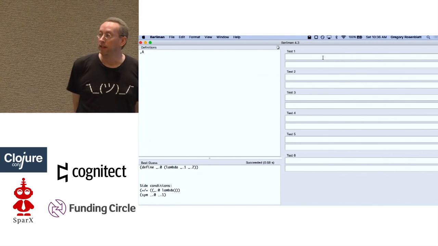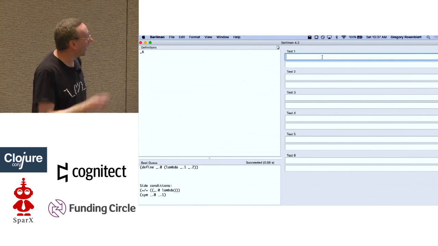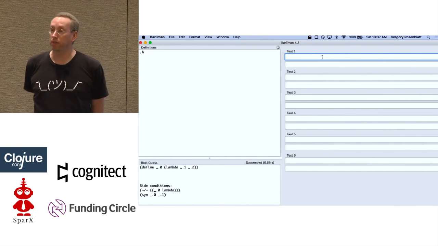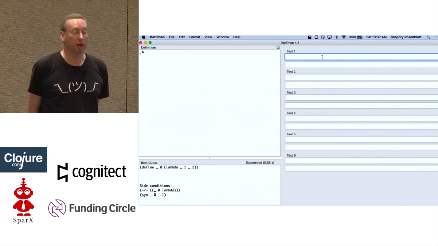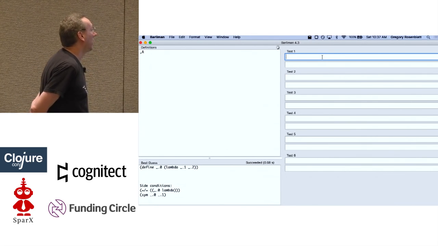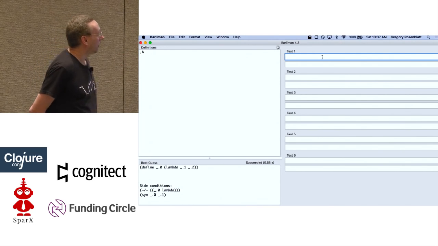Of course. And you can see that Barliman took a guess at filling in whatever comma A means. So the A is a metavariable. It represents an unknown expression. And down below in the best guess window, you can see that we get clearly the definition of concatenate.